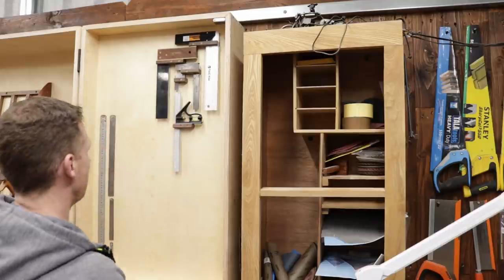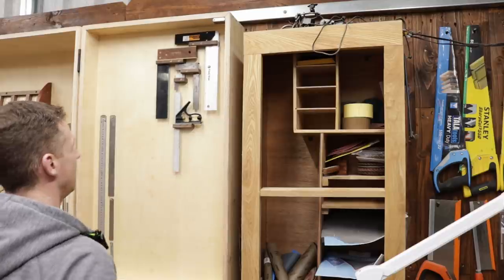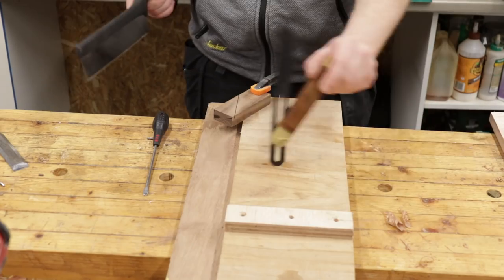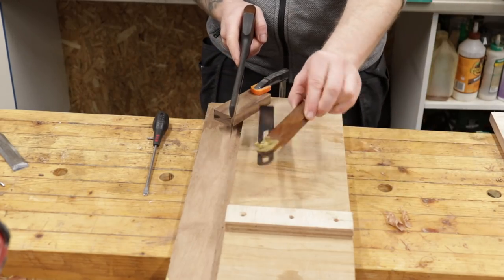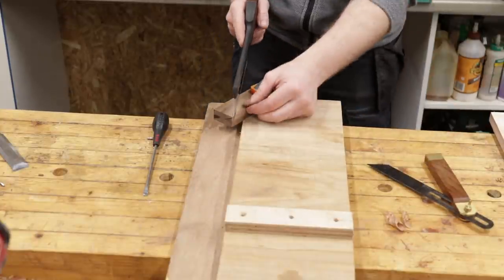So just like that, when we want it, slot it out, take it off. Just like that. Okay, next up I'm cutting a block for the sliding bevel. Now the sliding bevel is another one of those tools that you have to put away the way you took it out. So when you use it, you'll have to set it back up and hang it again. So that's just the way it is.